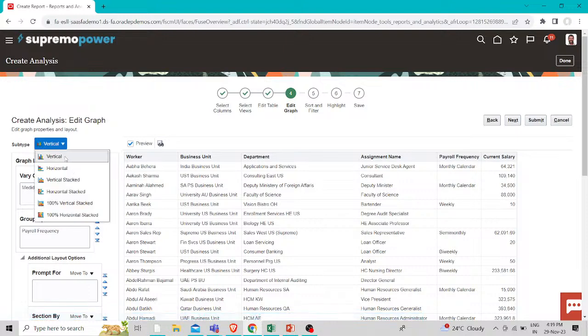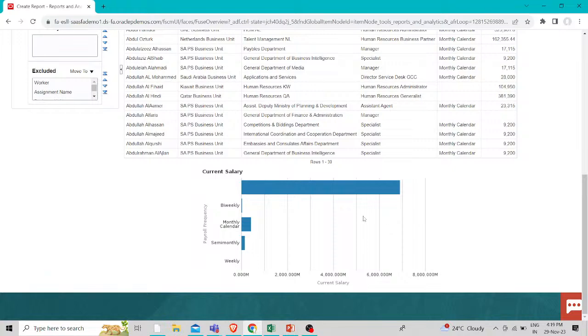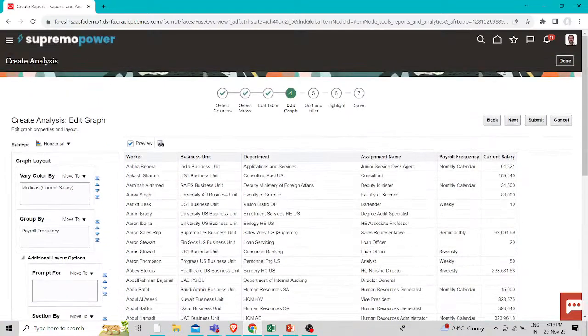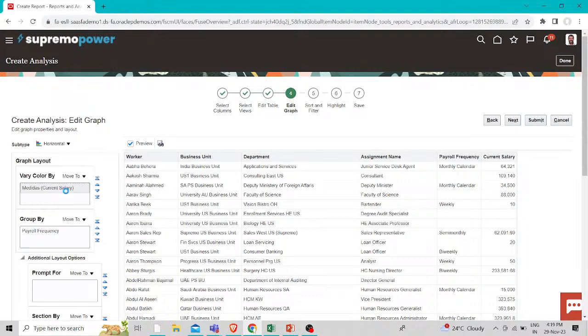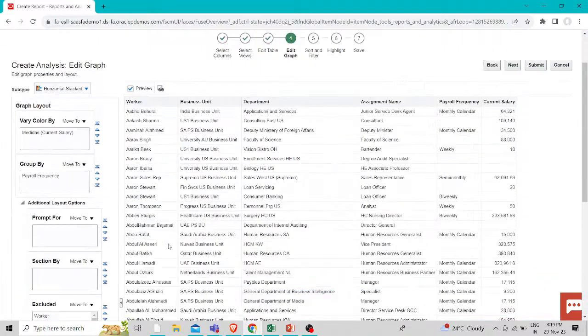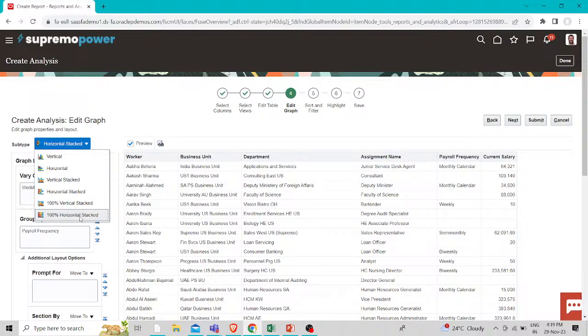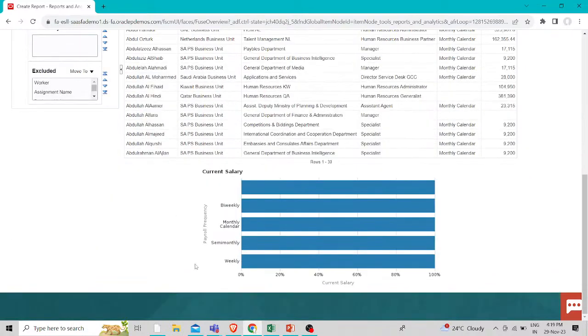Right here, firstly it is vertical. If I just click on the horizontal, you can see it looks like this, and same we have the other options like horizontal or vertical stacked. So let's just select the horizontal stacked, so it looks like this. Okay, then if I change this to 100%, then it's like this.